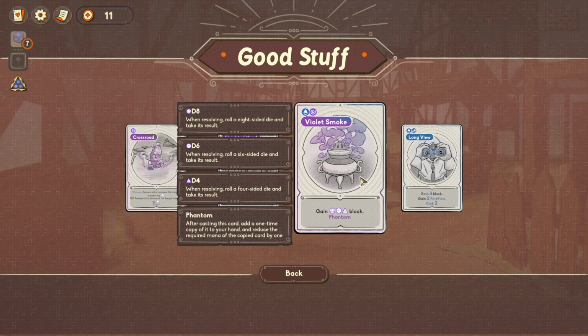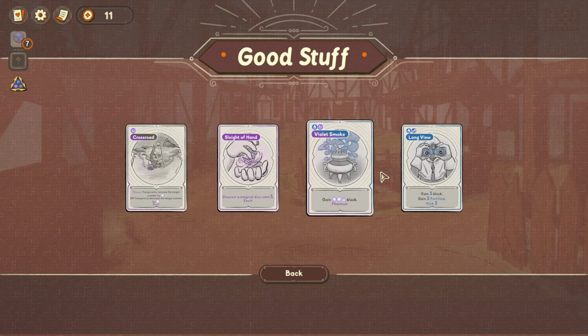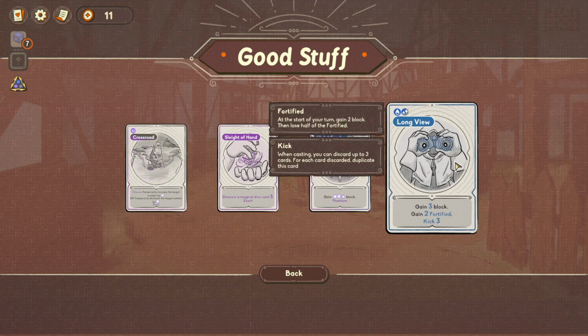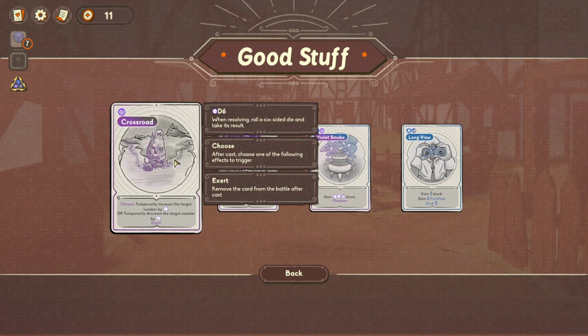What is this? Gain a D8, a D6, and a D4 block. After casting this card, add a one-time copy of it to your hand and reduce the acquired mana of the copied card by 1. Discover a magical dice card. Pick a card from 3 cards that fits the requirement. There's Longview. We saw that before. Crossroad. Temporarily increase the target number by a D6 or decrease the number by a D6.